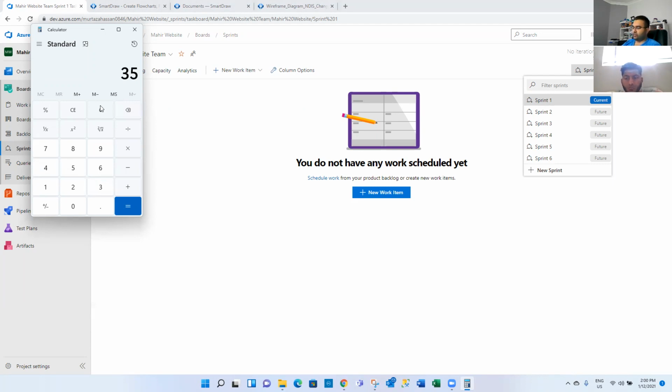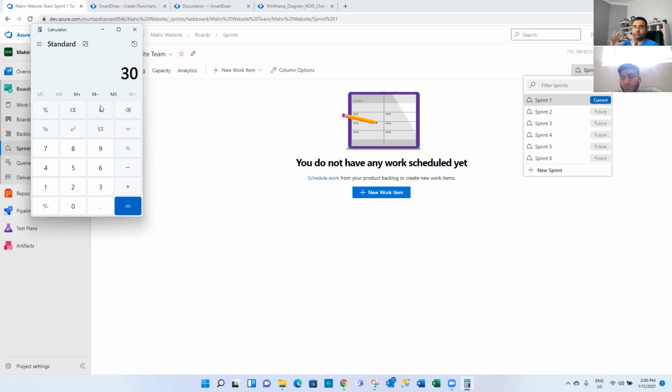Because, or maybe even 30 hours a week. Because what happens is there are meetings, and maybe they have to go to the bathroom and all this stuff, you know, so you don't give them exact 40 hours, give them like 35 hours. So 35 hours a week or even 30 hours a week, whatever. Let's just say we give them 30 hours a week.